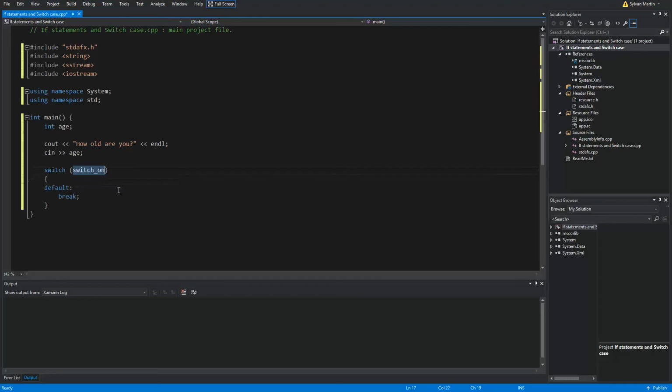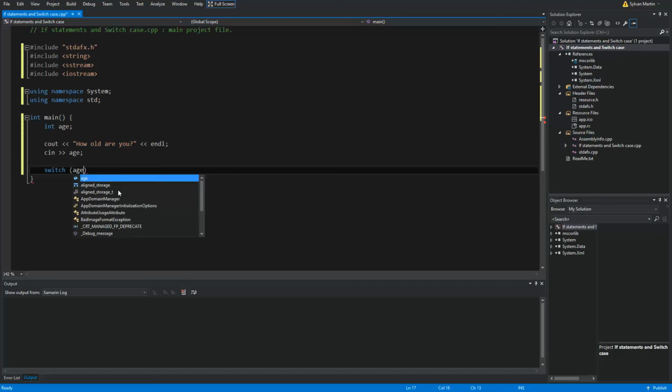Anyways, what you would do is you would type switch. Then you're going to type parentheses, and in the parentheses, you're going to type the variable that you want to do tests on. So I'm going to be doing tests on age. I'm going to test this variable.